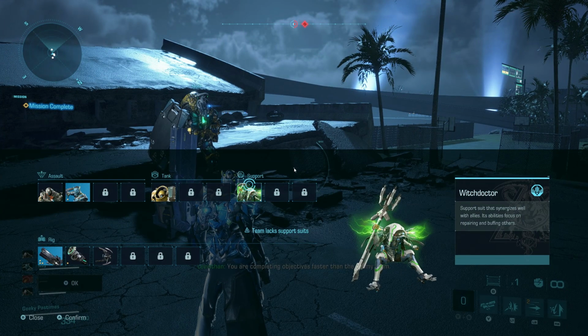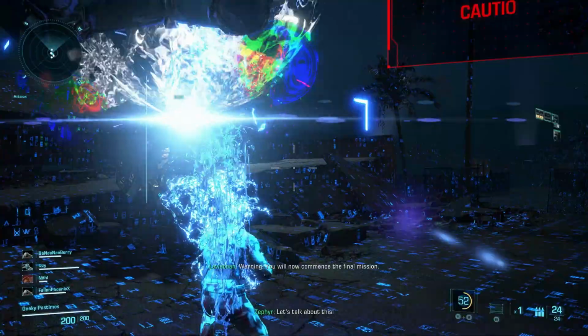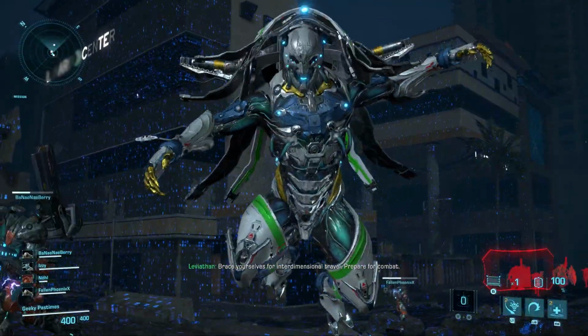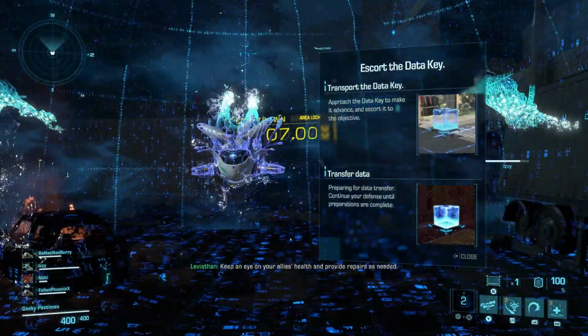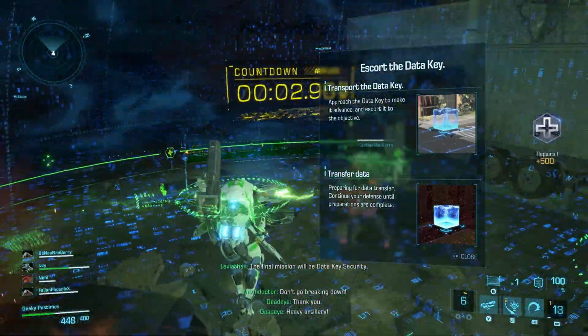Right, I'm going to switch to the support character now. Show you what that one looks like. Let's talk about this. Warning. You will now commence the final mission. Brace yourself. So I can hop into it. Dimensional travel. And so this is the Witch Doctor, who's like the healing one, which is super useful. Prepare the team. So now we're going on to the final mission. Go break it down. So I can heal all of them straight away.